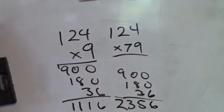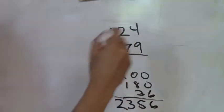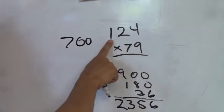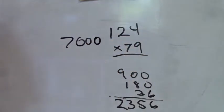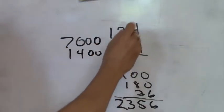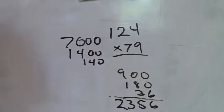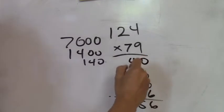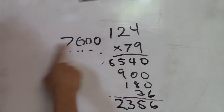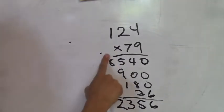Can I do this all at once, or do you need help doing it in parts? The 7... Right? 70 times 100. 7,000. And then 1,400. And then 140. That's it. It's 2,240. You could do the whole thing. Hold on a second. You could do the whole thing. 0, 4, 5, 8. Right? But now we need to do the whole thing. But I'm going to take what I already have. All right.